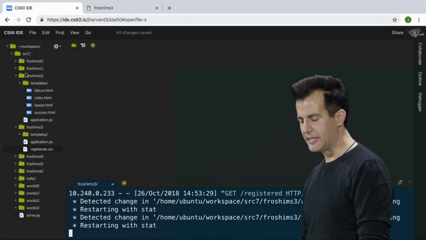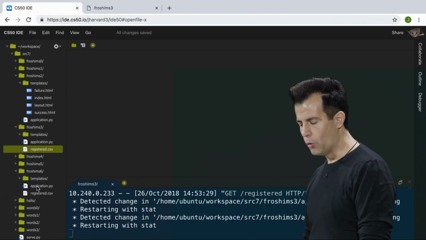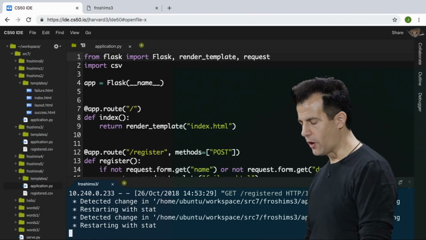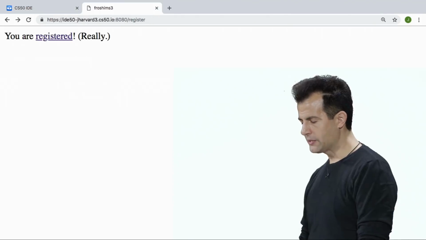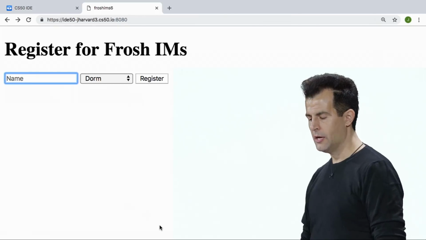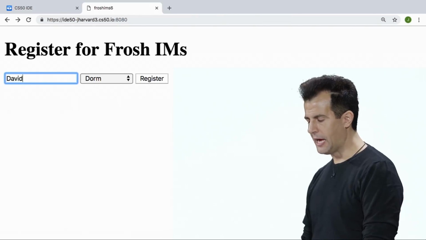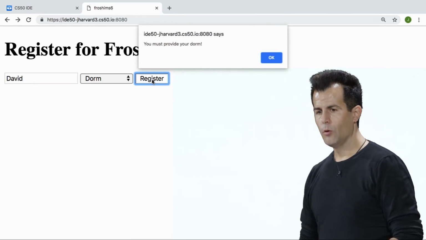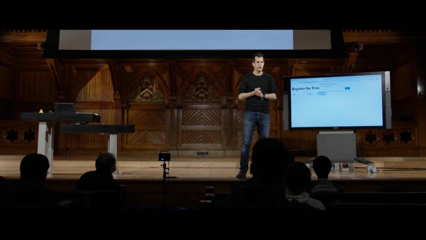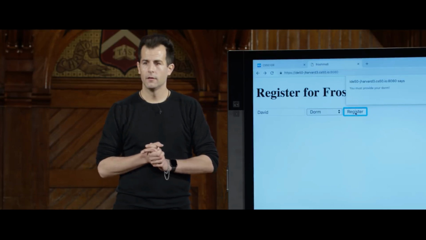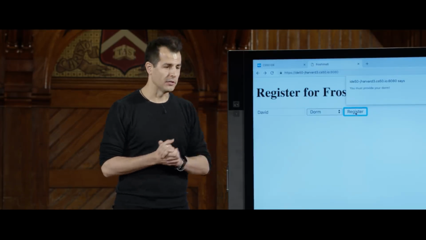No? All right, so let's skip ahead to one final example. FroshIM6, which will do something a little more for us here. So if I go ahead into FroshIM6, notice that if I do Flask run and go back to the website here and reload the screen, and I go ahead and give you my name, but no, I'm not going to give you my dorm, we have this feature. It's ugly again, but where did we see this kind of functionality when the user does not cooperate? Or how did I implement this, apparently?